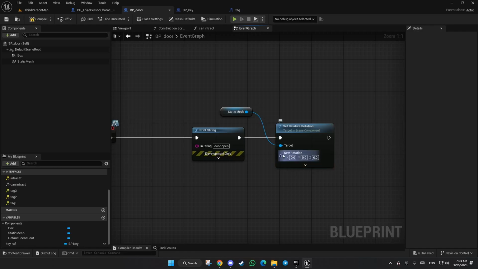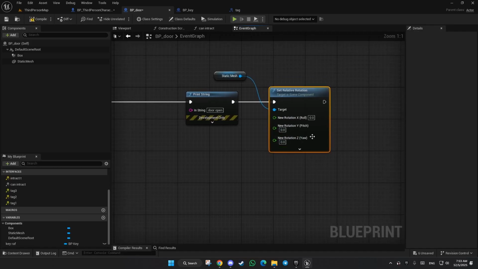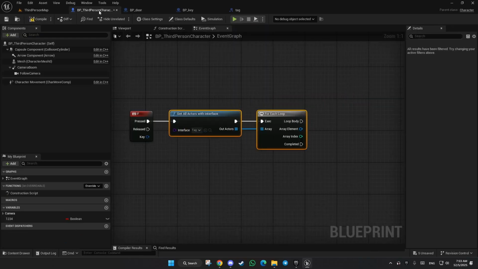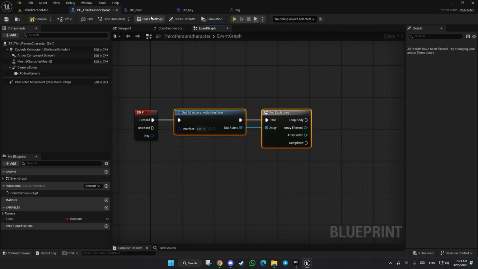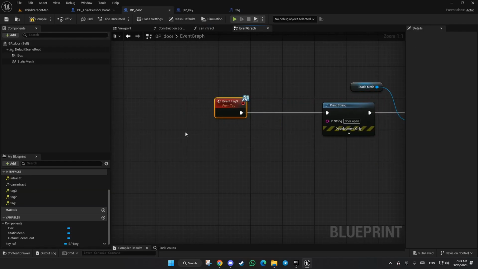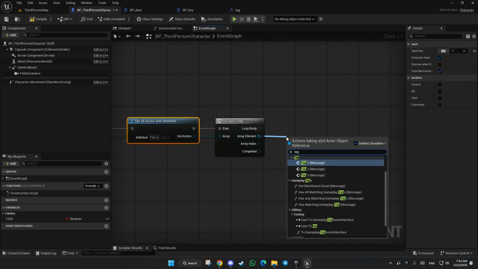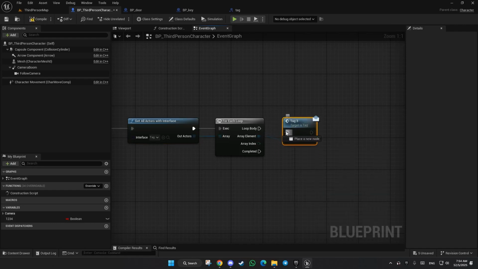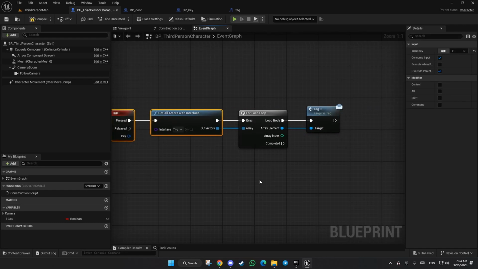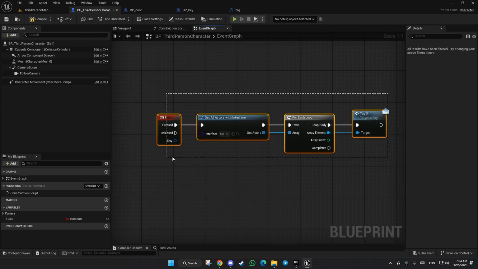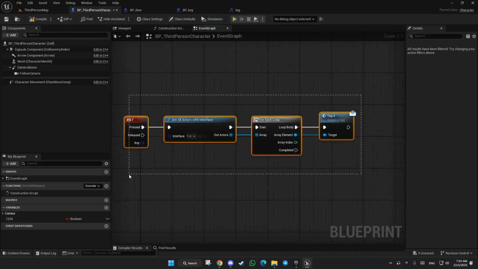Let's make it, for example, okay, no problem. So now from here I can call the function only. I will type tag3. I can get tag3 and connect it here. So now when I press F, I can get all actors that have the tag3. I will make it run here.